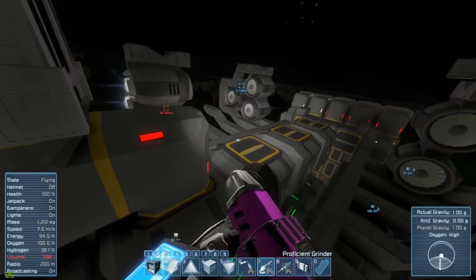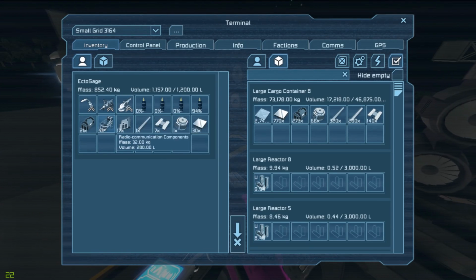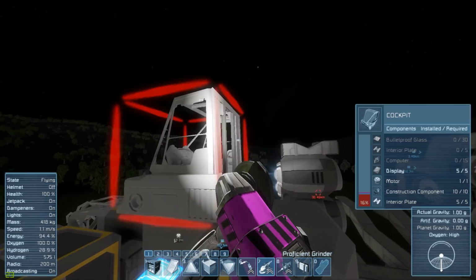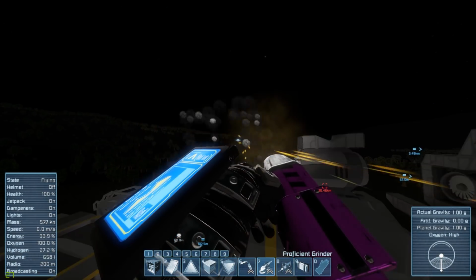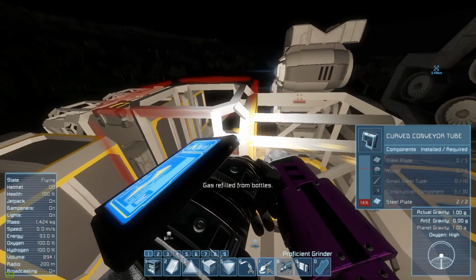Let's just see if we have enough inventory room to... No, we don't. Luckily, we do have these right here, so we can just go ahead and drop some of this stuff off. There we go, more than enough. And yeah, we'll have the interior place to replace these, get them started, and then we'll just weld them up real quick. Hopefully this won't take too long.